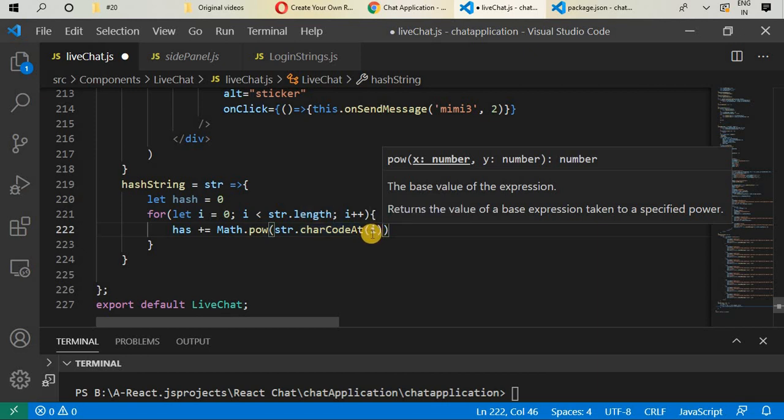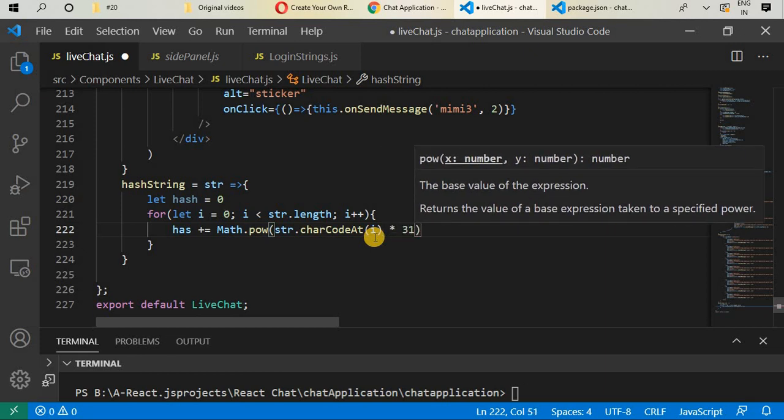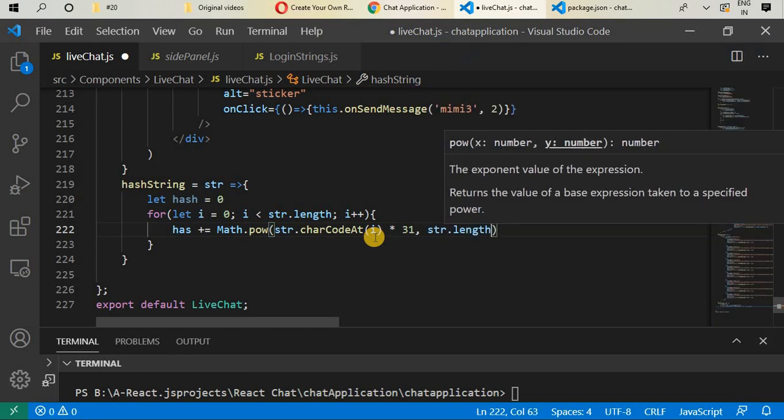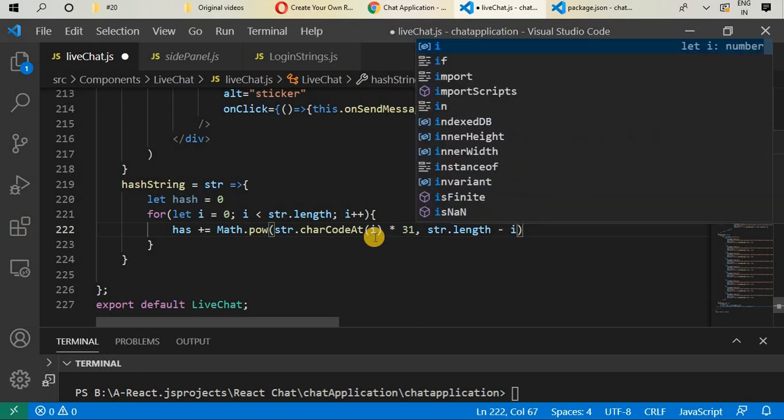For example, if we have h at the index value of the string, then it is going to convert that h into its ASCII hexadecimal value, and we will multiply it with 31, and the power is str.length minus i, that is here.